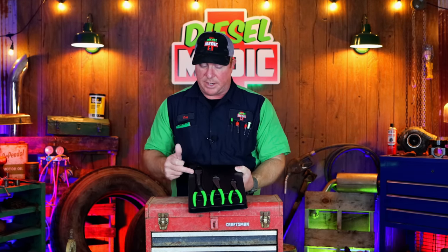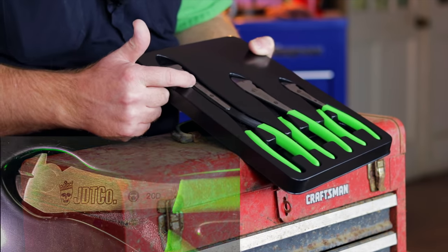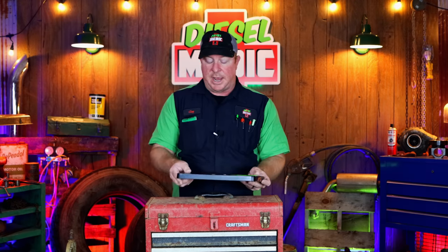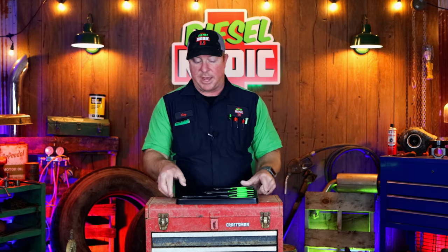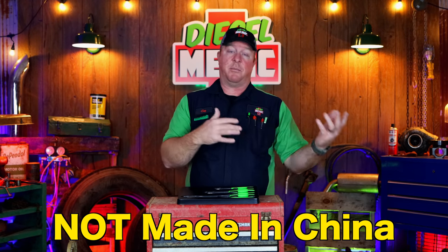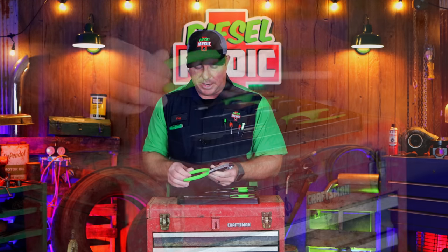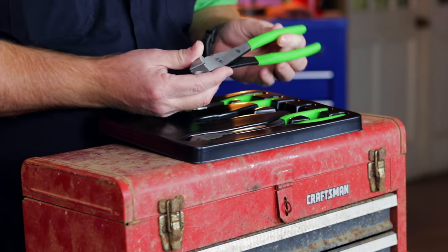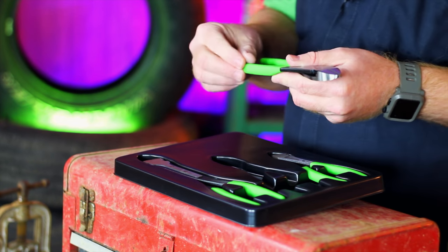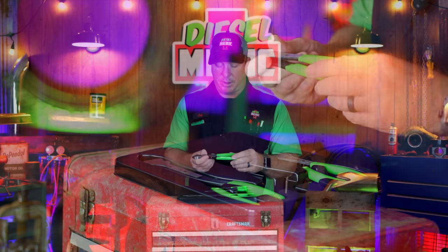It does have an eleven, an eight, and a six inch pair of diagonal cutters. As you can see, they have the JDT Co. logo on them — pretty cool. They actually had these made to their specifications. They're not made in China — these are actually made in Taiwan. They're a pretty nice pair of cutters. They feel really good in the hand. They've got a rough, kind of rubber textured grip to them, similar to the Knipex pliers the way they work.